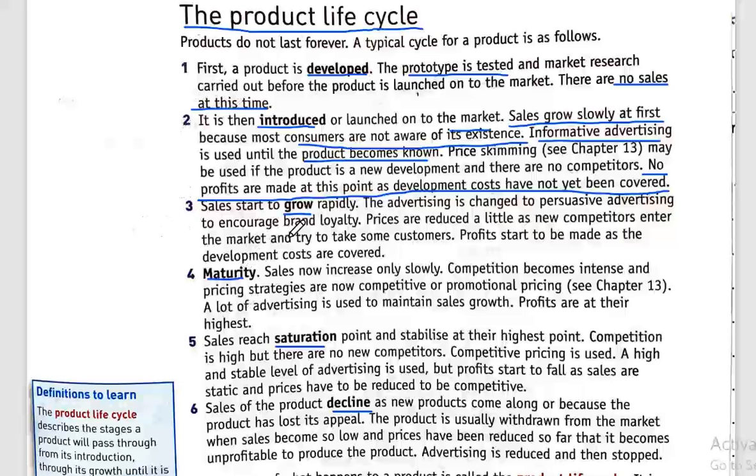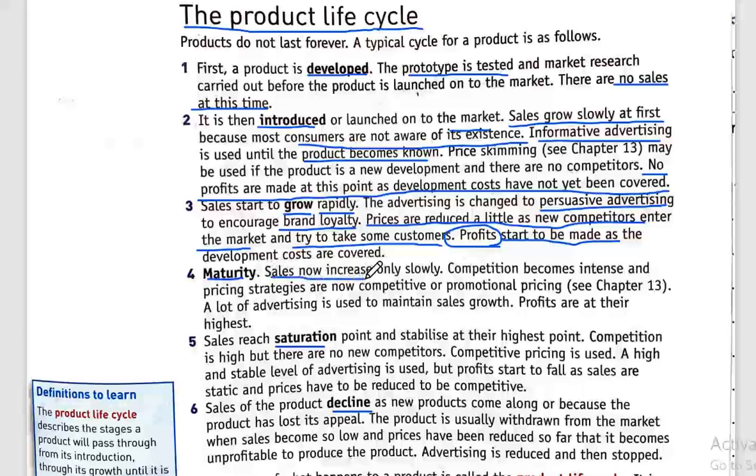After the introduction comes growth, where the sales start to grow rapidly. The advertising is changing from informative to persuasive advertising in order to encourage brand loyalty. Here we're also changing the prices. The prices are reduced a little as new competitors enter the market, if there are new competitors, and also I'm reducing the prices in order to let more customers try the product. And here we start to make profit. So we're gradually increasing in sales and in profit, and also in the number of customers and competitors as well.